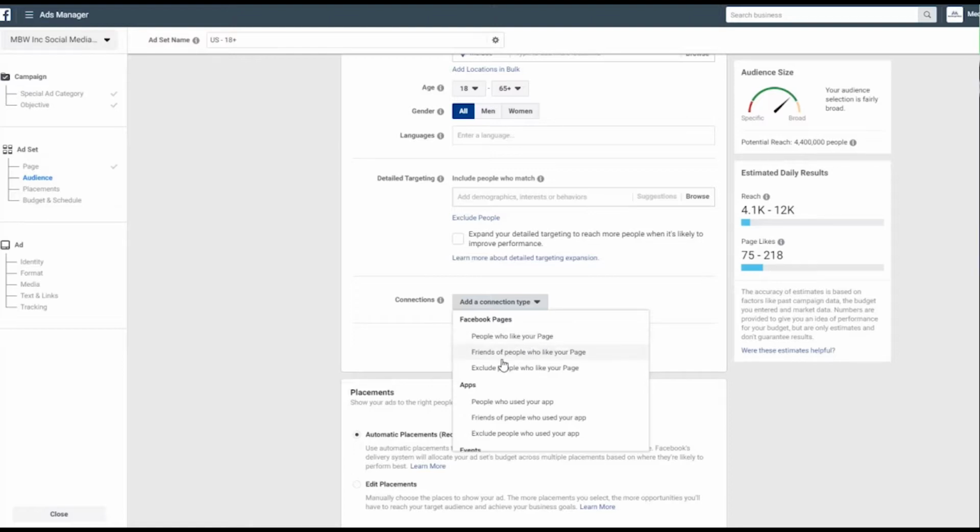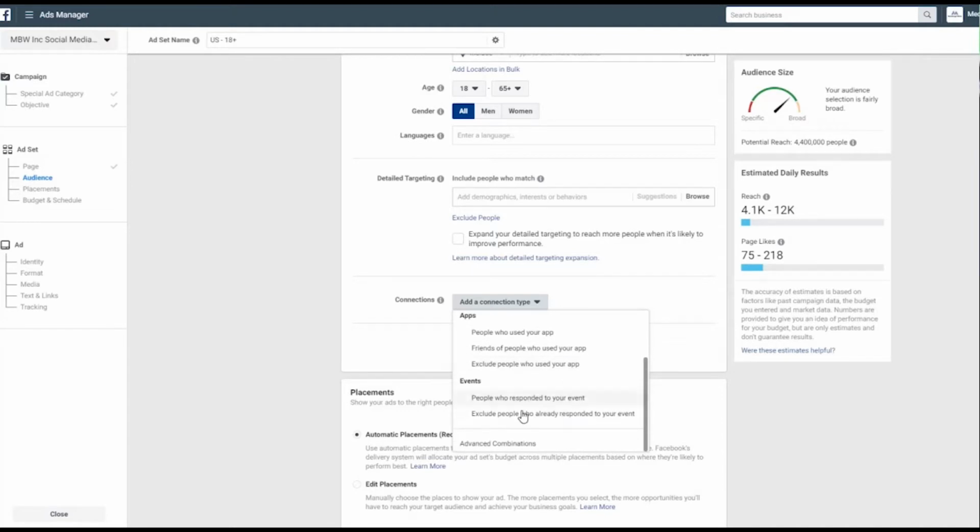So you want to target friends of people who like your page, because if they see that one of their friends already likes your page, they're way more likely to go visit it and like it themselves, because it's like the herd mentality. They already know someone they know likes it, so they think they're probably gonna like it too. It's just how the game is played, you know. You can exclude people who like your page, and just the list goes on.